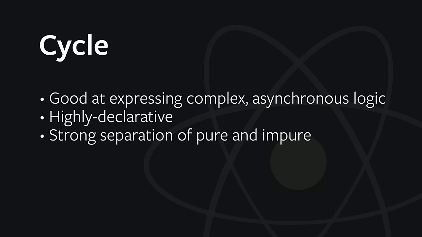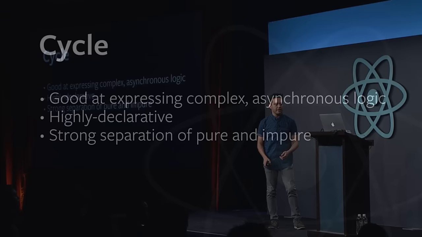So some of the high-level benefits of the Cycle architecture are, you know, observables are a good abstraction, arguably. There's some controversy, but good abstraction for expressing complex asynchronous logic using stream transformations. It's highly declarative, so your application code is written using pure functions. And drivers are a nice abstraction for dealing with impure code. It allows the bulk of the code that you write to be nice and predictable and pure and testable and all that good stuff. So surely this is way different than how React works, right?